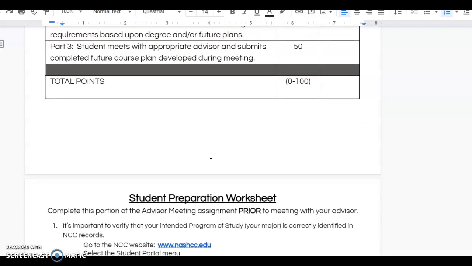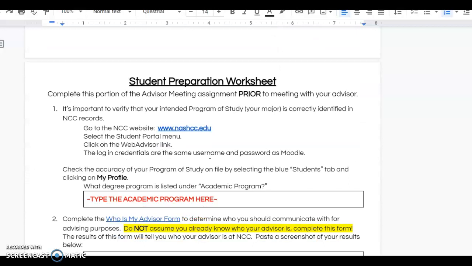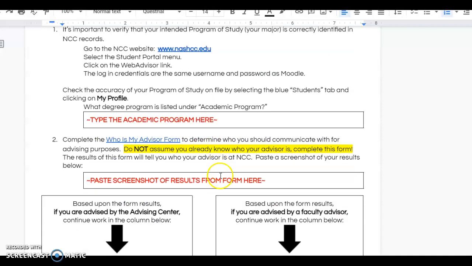This worksheet walks you through step-by-step directions in what to do for each step. I'm going to pause here at number 2. Number 2 says, complete the Who is My Advisor form to determine who you should communicate with for advising purposes.